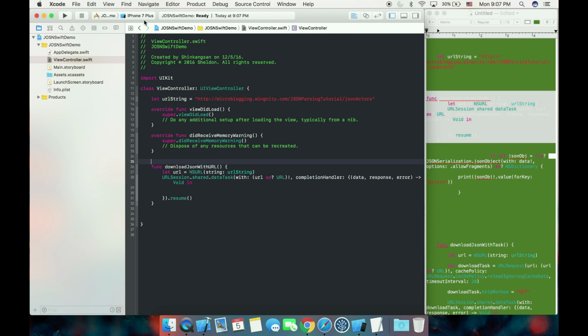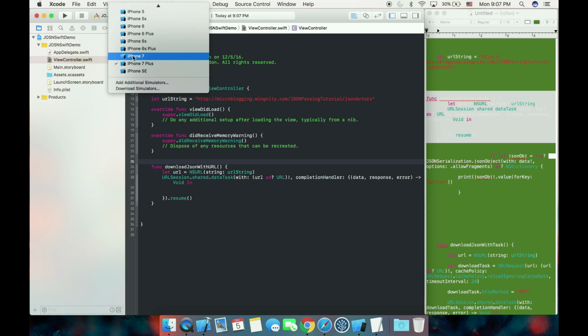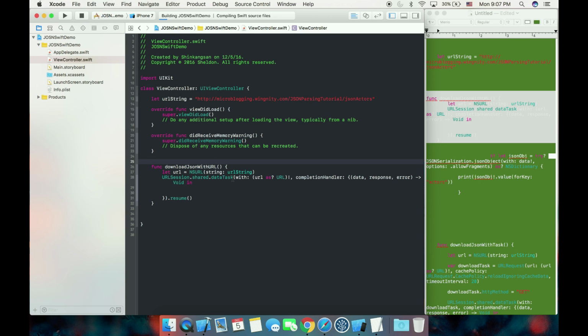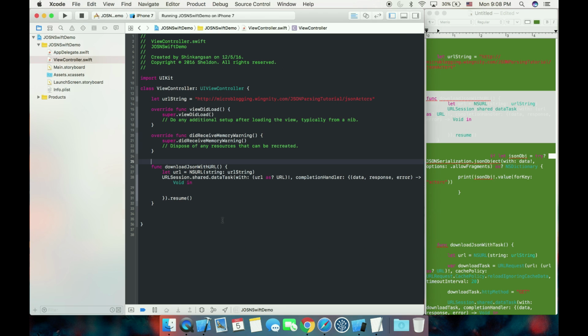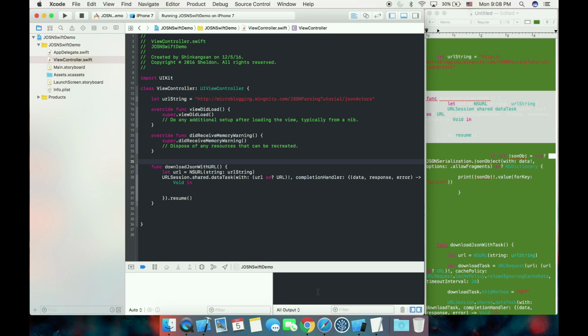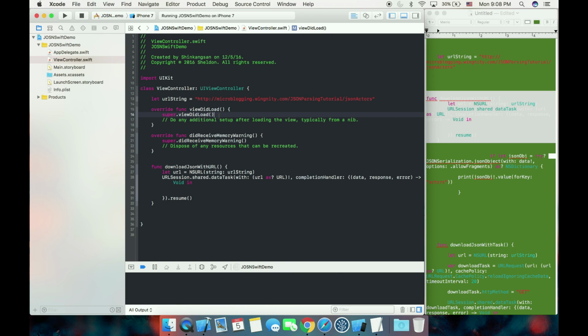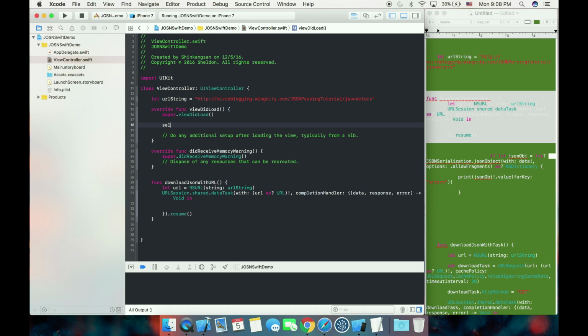Let's run our project for the first time, and you will see some issue because we're getting data from HTTP instead of HTTPS. We need to invoke our function for sure.